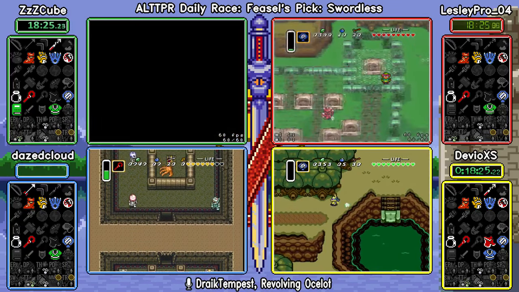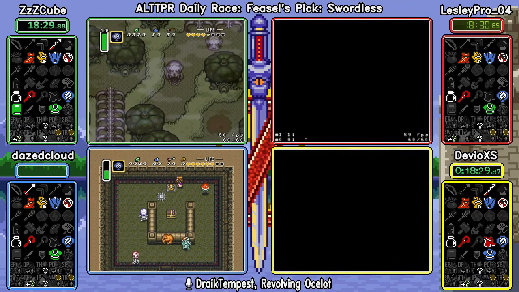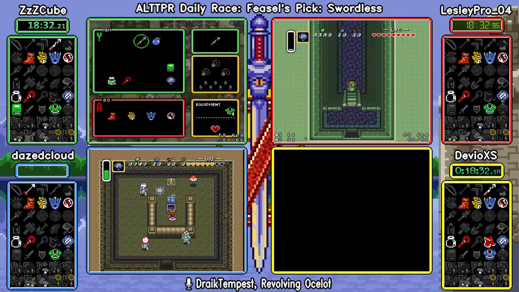Is this an all dungeon seed? Because if it was, then we don't really need to kill Aghanim. Oh, you can use hammer to deflect the... Oh.